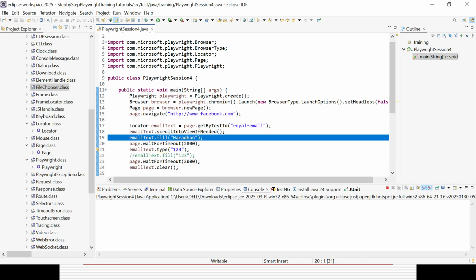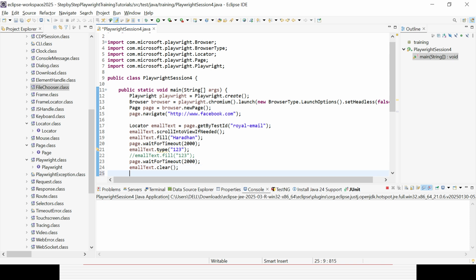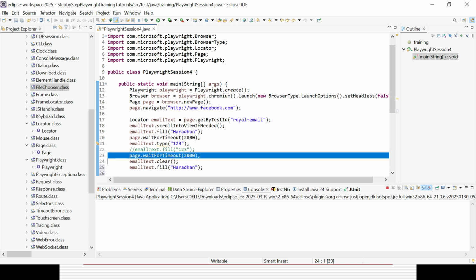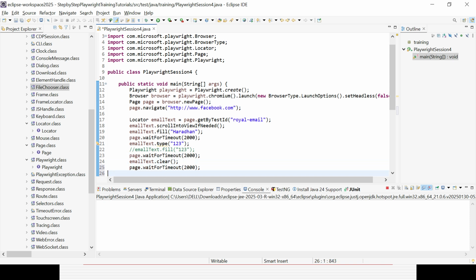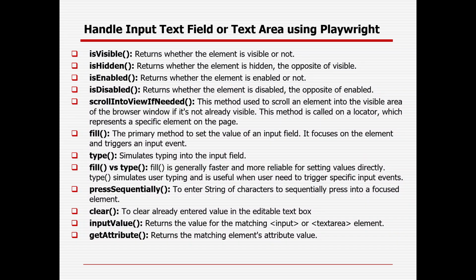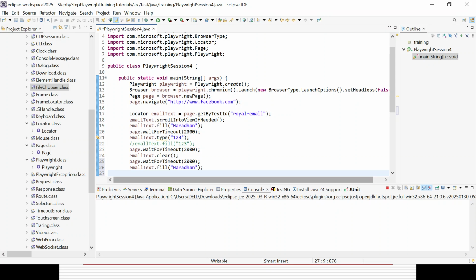Now say again I will fill Haradhan here, and I will wait for 2 seconds so that you can visualize the execution. And apart from type or fill, there is another method available called press sequentially, to enter a string of characters by sequentially pressing keys into a focused element. So Haradhan is already there.